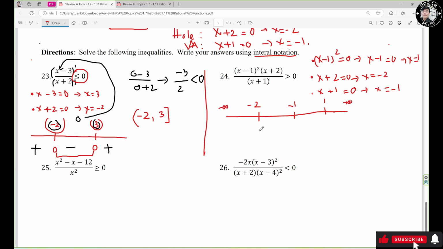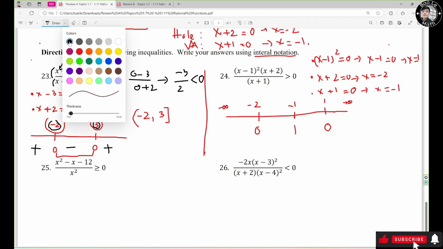Now I need to put 0 for the numerator. So the numerator, I have the 0 right here. s equals 1 right here, right? So right here, I put 0. Now, s plus 2 is going to be negative 2 right here. This one is still 0. On the denominator right here, s plus 1, so I put a line right here. Because s equals negative 1 makes the whole thing undefined, right?